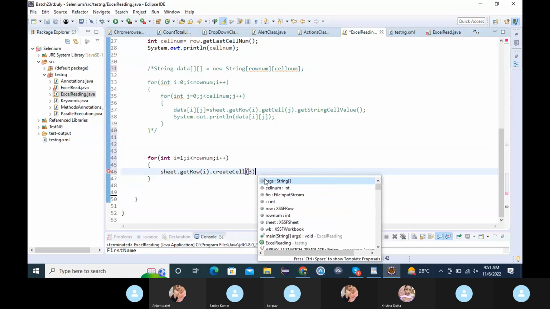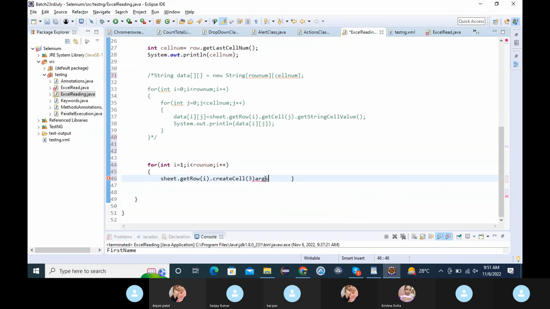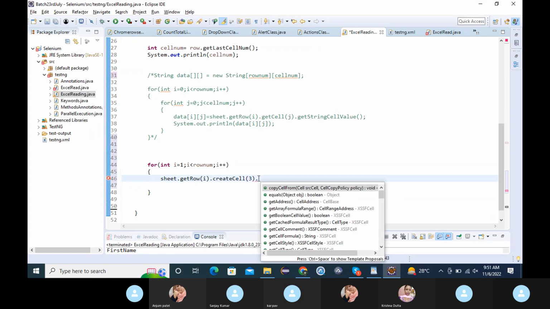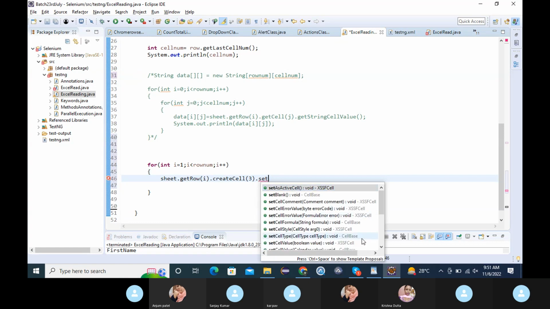Sorry, set cell value you have to call for the string.